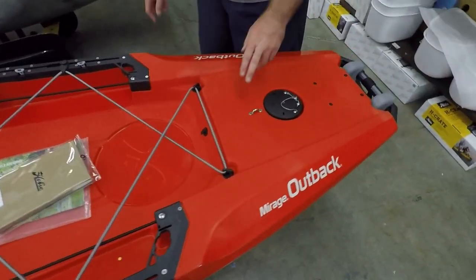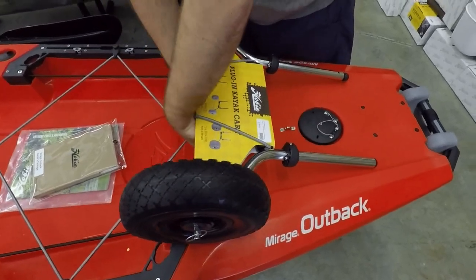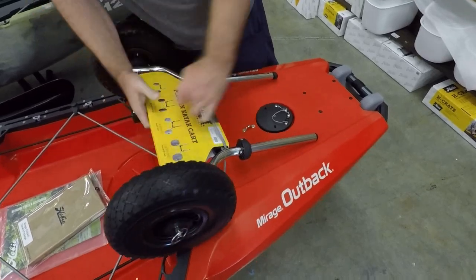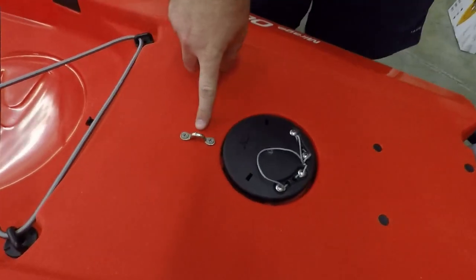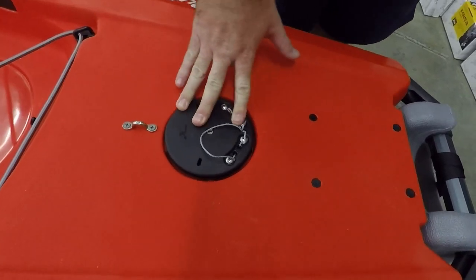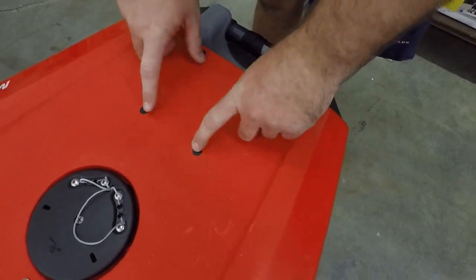Coming off to the back, we have a cool little feature continuing here. You'll have the availability of taking a bungee already on the boat, locking it in, and putting your wheels on there. The spacing of the carts is enough to still allow the mounting of a Power Pole unit. If you do the add-on sail, this little clip lets you hook a block there and pull the sheet line to it. This hub connects into the rudder system, and these little caps cover the threaded ports inserted in this boat — so if you want to do a Power Pole, a river stick mount, or Torqeedo Ultralights, you're ready to go.